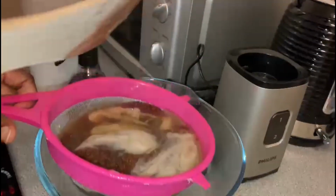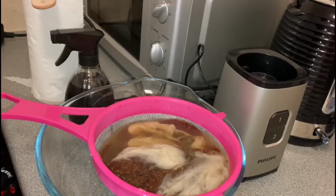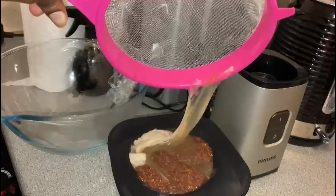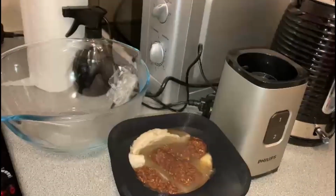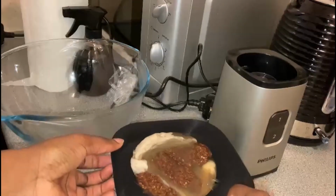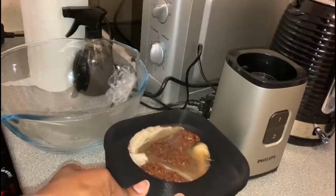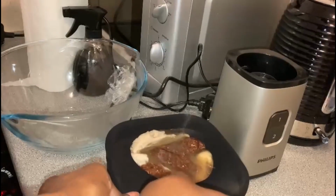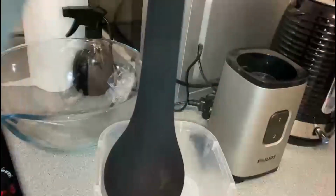So the first way I tried to strain was through a sieve. For some reason, I thought that I'd be able to strain it with a wooden spatula and a sieve, but quickly figured out that that was not going to happen. So I decided to go and get one of the clean tights that I use to strain hair products and oils, that I've cut and been using for my hair products.